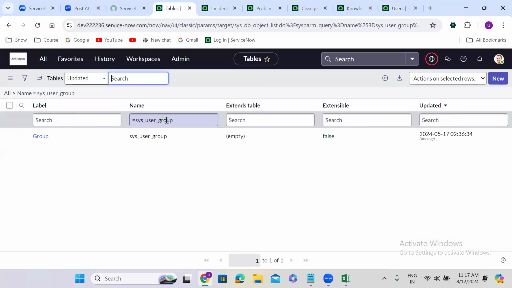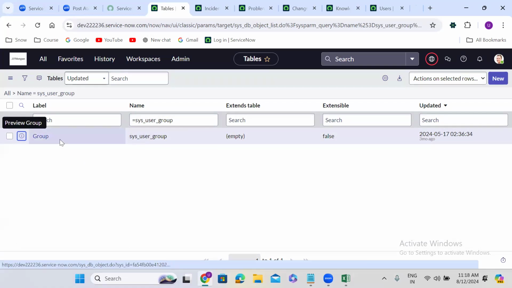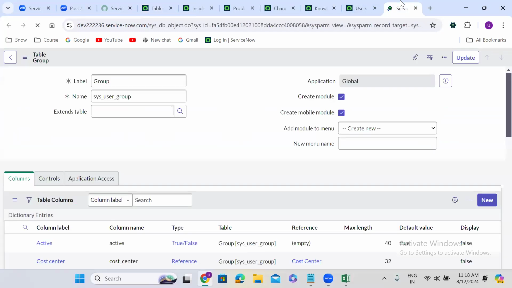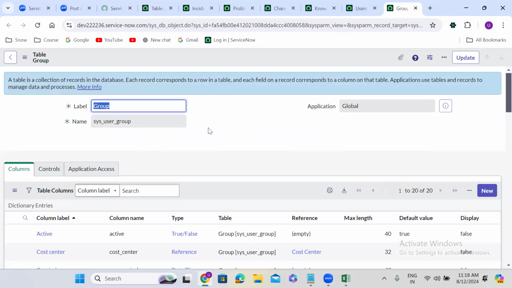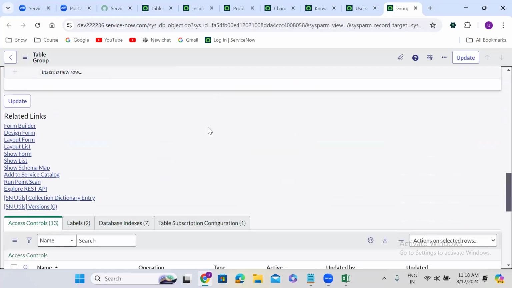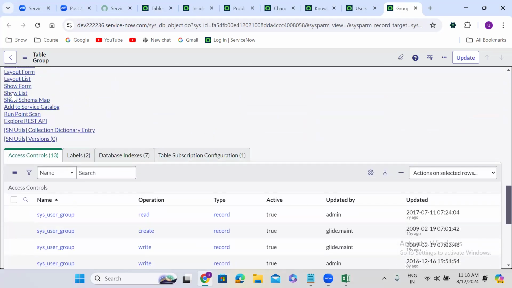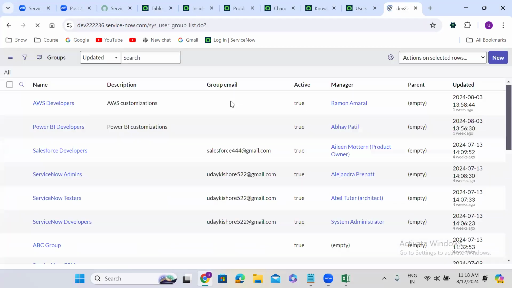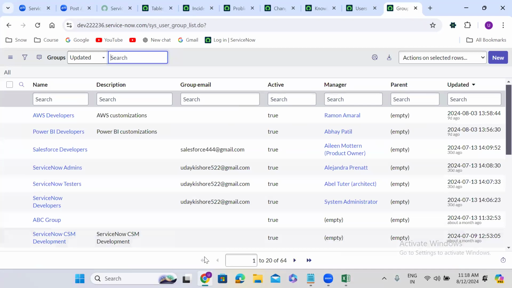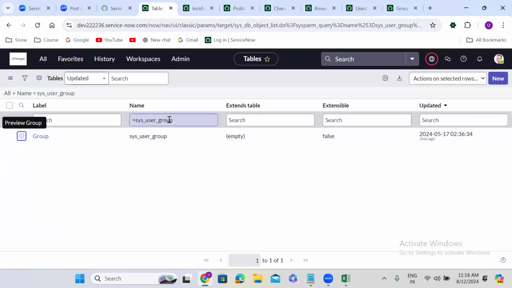You will slowly remember the table names. So I'm opening the group table from the database. In the group table, how many rows and columns are there? We'll see now. Show list here. The group table has 64 rows and 7 columns.